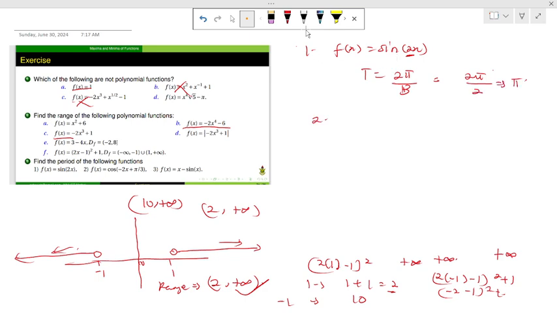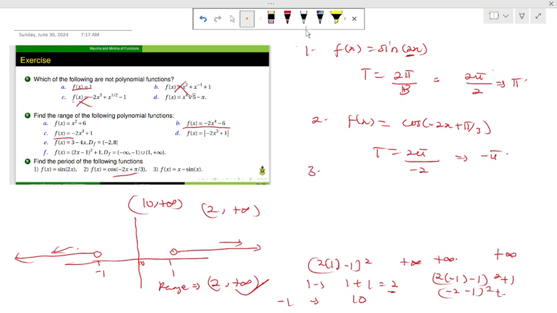Then the second part is f of x equal to cosine of the expression -2x plus pi on 3. Now I'm going to get c equal to 2 pi, and my b here is -2, right? When I divide, I'm going to get negative pi. Remember this pi on 3 here is the phase difference. It has nothing to do with the period. It's simply how this function is leading a reference function. That is the phase difference, but the periodicity is influenced by the coefficient of x here.